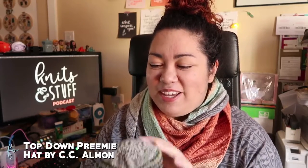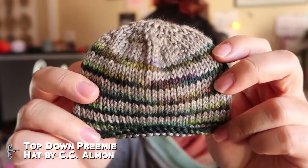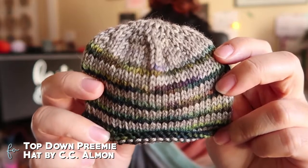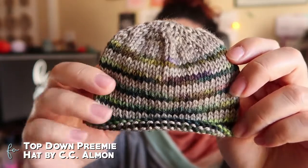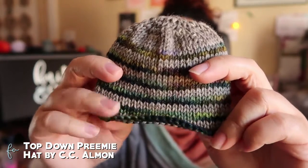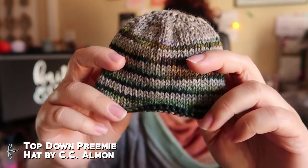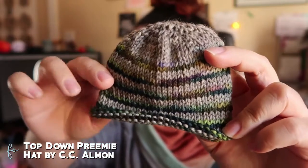And then my last finished object is a tiny little hat. I have all hats today, but this is a top-down preemie hat. The pattern I followed was the top-down preemie hat by CC Allman. I just did a rolled brim, so I did stockinette stitch all the way down. And I used some yarn scraps that I had, and I pretty much used them all up.